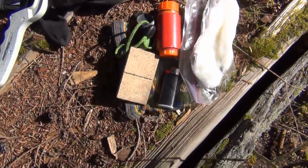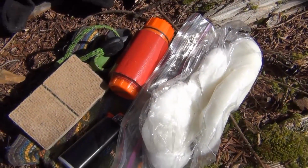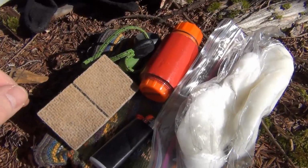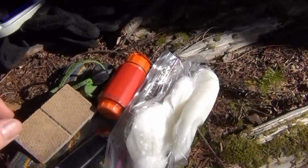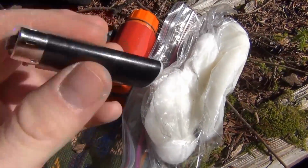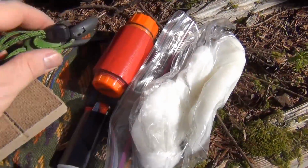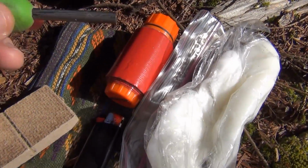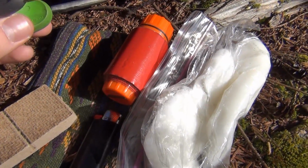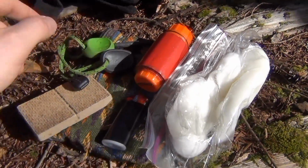Last thing I'll mention is my fire kit. Fire is man's oldest friend, or one of them anyways. Fire and cutting tools basically got us where we are today. So my fire kit has multiple ignition sources. I've got a mini Bic lighter in here, good to go. That'll light a few hundred times. Got a Swedish fire steel, Light My Fire. Again, it's good for 1,000 strikes or whatever to generate sparks, and you need to land those onto some tinder.